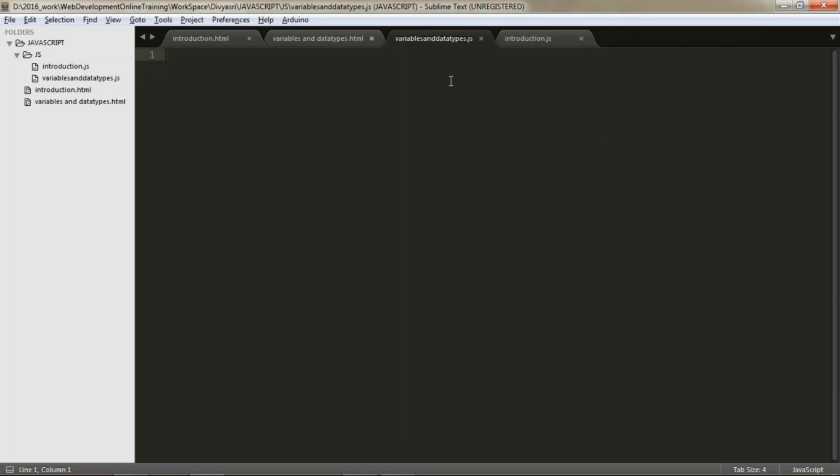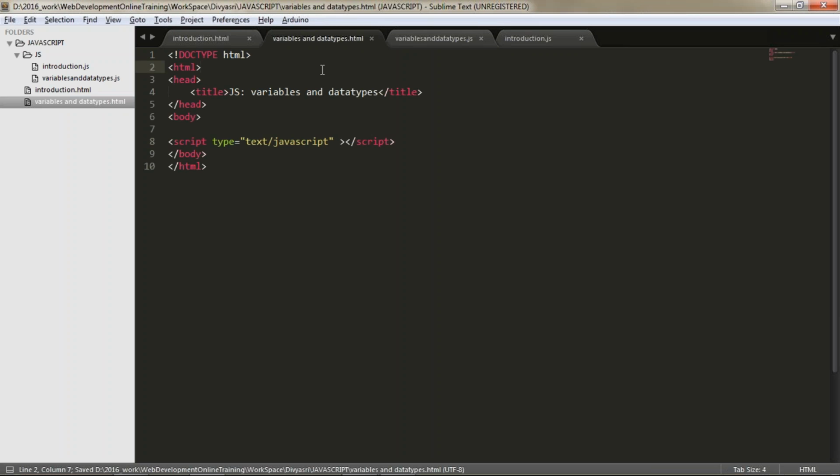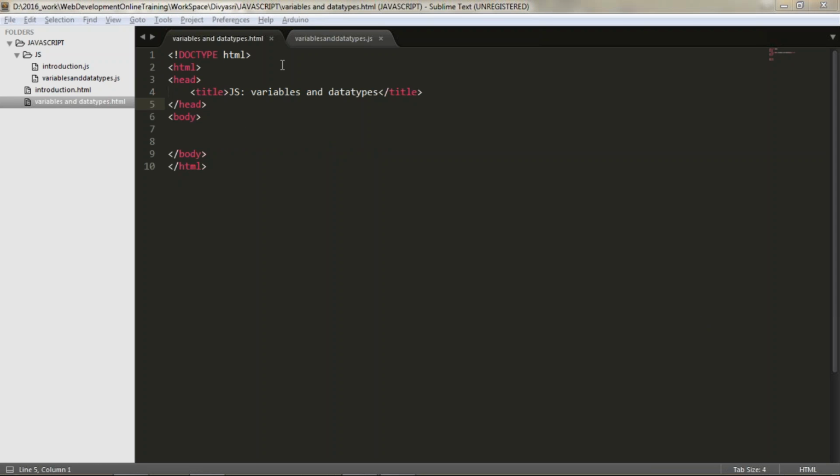I have taken variables and data types.js. Now close this one. Right, so I just have taken the HTML file.